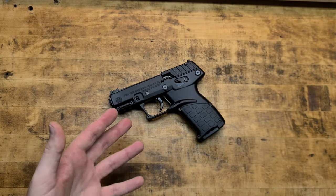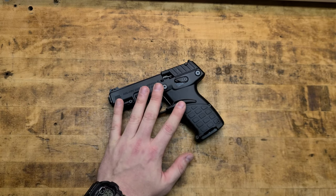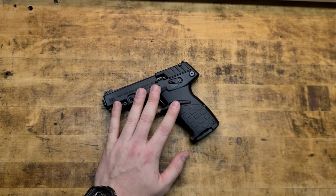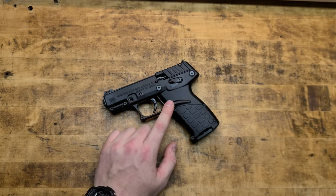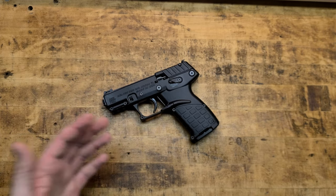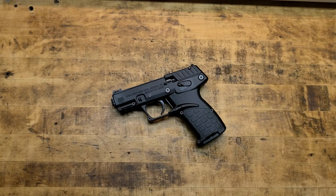But that's not what Kel-Tec's MSRP is, okay? This is supposed to be sold on the shelf of your local gun shop. Always try and shop local when possible, for easily less than $300. And sometimes, a lot of the times, at least during normal times, less than 200. So for the money, these make excellent little trainers, excellent little plinkers, little kit guns, something to take camping with you, something to keep in the tackle box.